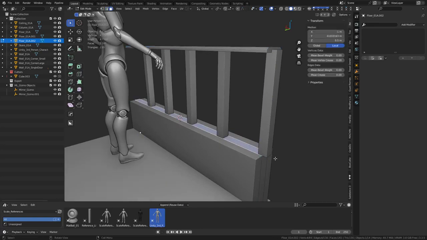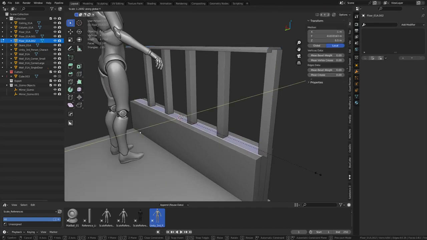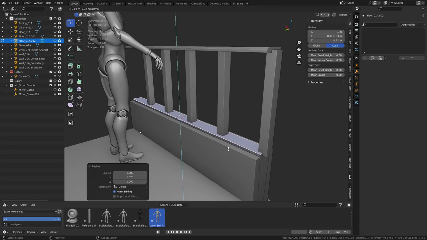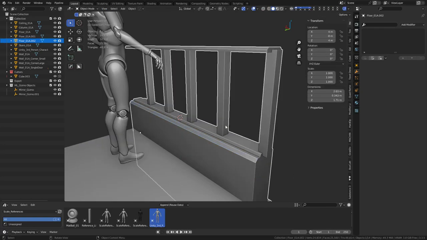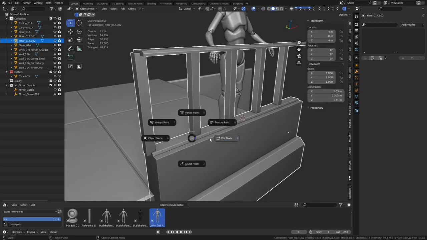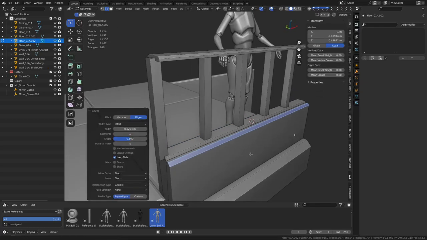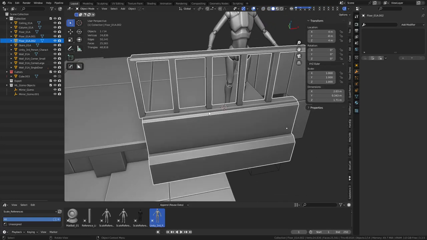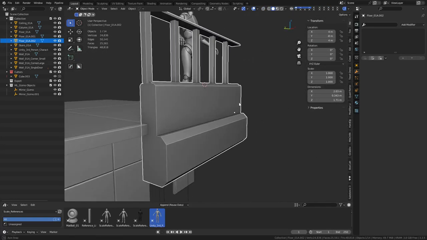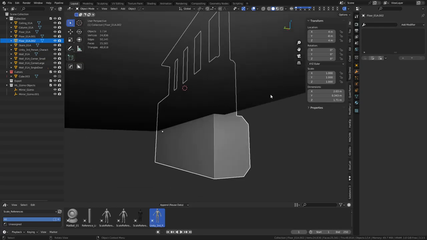You know, we can add a little segment here, extrude it up. We don't have to get too bogged down in detail just yet. You can make variations of rails, obviously, and do all kinds of fun stuff with that. But the way this one's working out at the current setup anyways, that's just going to be placed over here.